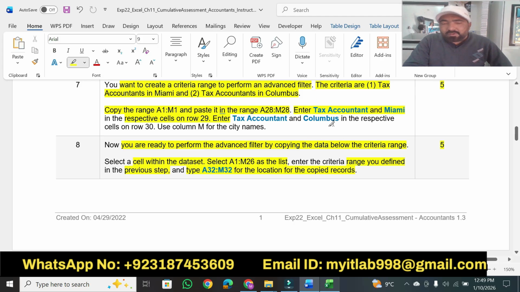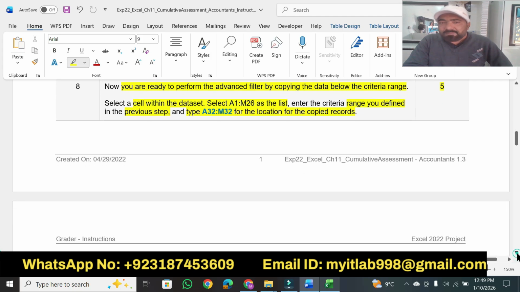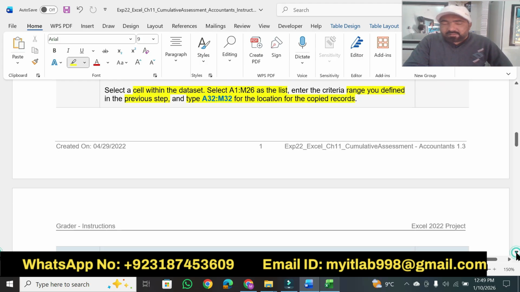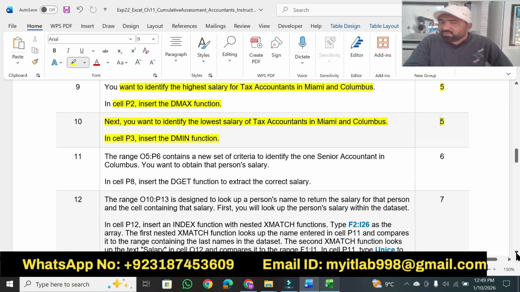Then according to the condition we just filled the other parts. Then question number 8, where we have to select a cell within the dataset, then use advanced filter to find the values. Then in questions number 9 and 10, in question number 9 we just moved towards cell P2 and there we used the DMAX function. Then in question number 10 we just moved towards cell P3 and inserted the DMIN function to find the minimum value.